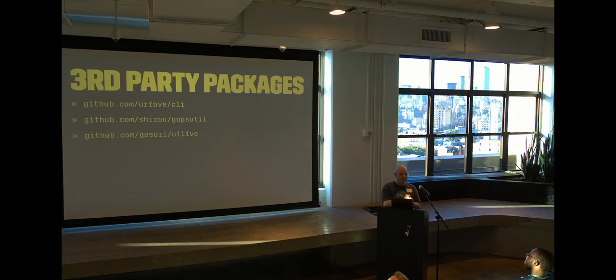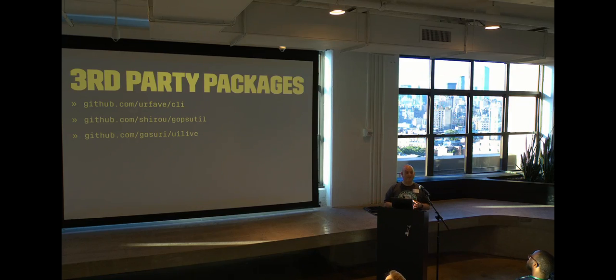A few third-party packages I'd like to call out because these are absolutely awesome. We used urfave/cli to manage the command line interface. A lot of people swear by Cobra, but this is my personal favorite. The gopsutil package provides a Go version of Python's psutil, and this allows us to work with PIDs. It allows us to determine the ports that are being listened on and access a whole bunch of the underlying OS stuff that isn't provided by the standard libraries.